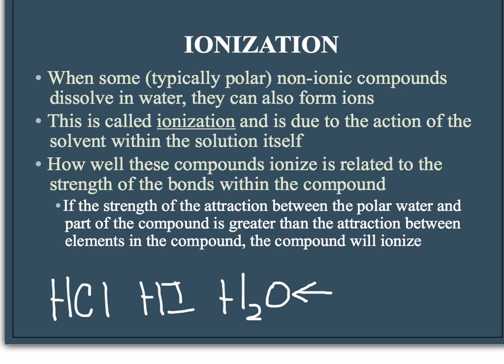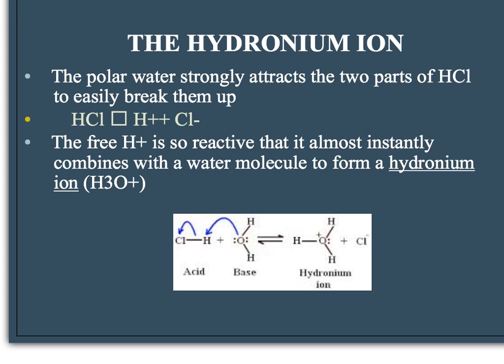If the water, or some component of the water, is more attractive to the elements involved in the polar compound, then the water will split them up. So basically the water has something that's appealing. Usually it's the electronegativity of one part of the water versus the compound itself. And that attraction will split up the bonds within the compound. Let's look at the next slide and you'll see a picture of this.